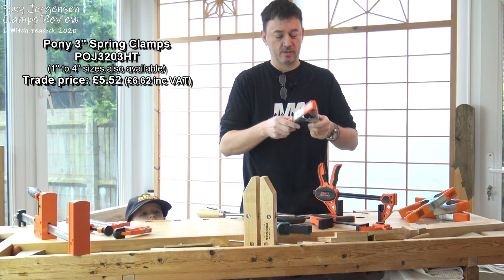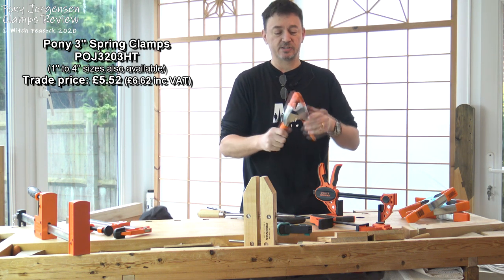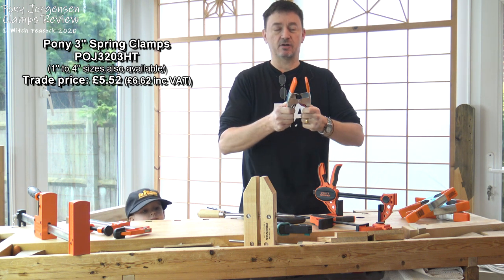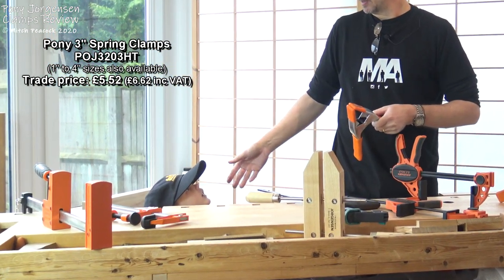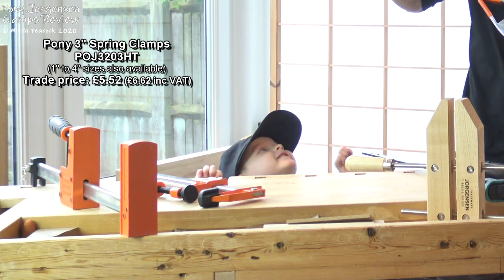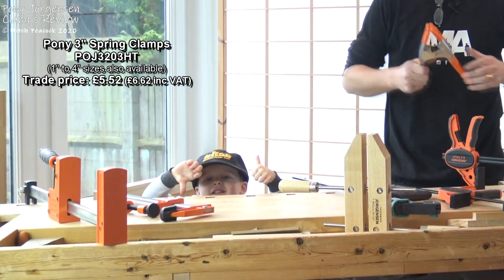They are, however, pretty well put together, and in all other respects, I like them. The covers on them seem very good, nice and soft, and they're not gonna mar things. And there's definitely a lot of clamping pressure in there. So it's a kind of one thumb up, one thumb down.